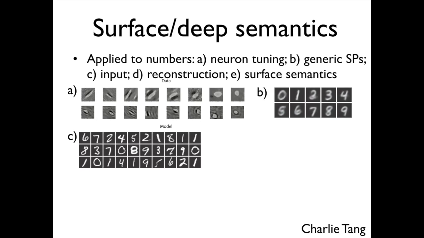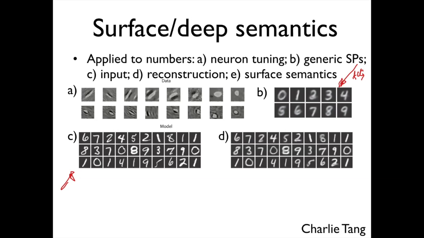So these we can think of as basically taking a whole bunch of example inputs, which would be the specific examples, just particular images. If we compressed all of those through our visual system and then averaged them, we'd get what we see here in B. So this is like the average of all the high-level semantic pointers. In some sense, we could think of those as our concepts of these numbers that we're able to represent through our visual system. And then we can also see how good of a job we can do of reproducing some low-level features given a high-level representation. And that's what we're showing in D.